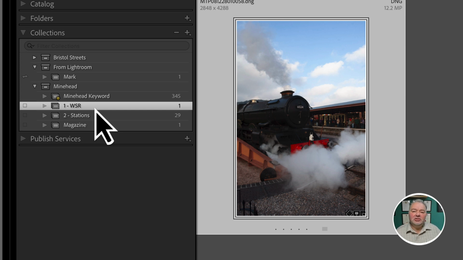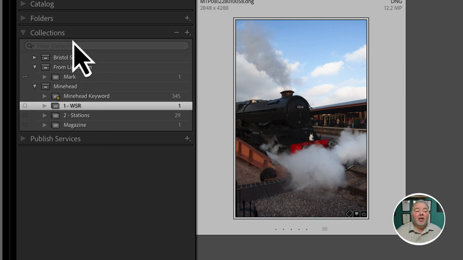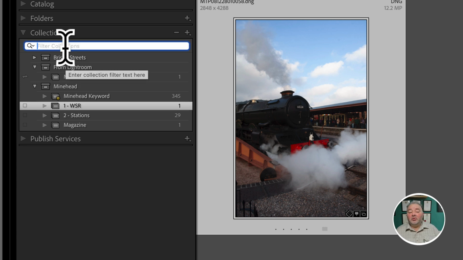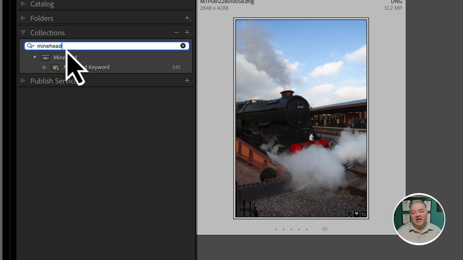Now, finding collections. Now, this is my training catalogue. It's a lot of my old images and some stock images that I have a license to use. But how can we find your collection when you've got, like in my work catalogue, over 400-500 collections? Well, that's easy. Underneath the word collection, you probably won't see it normally because it's the same colour as the background. Just below it, you can just see, if I hover over the collection, see it changes colour. But if I click underneath the word collection, it gives me a search field. And now I can just type in a word and it will give me the collections.